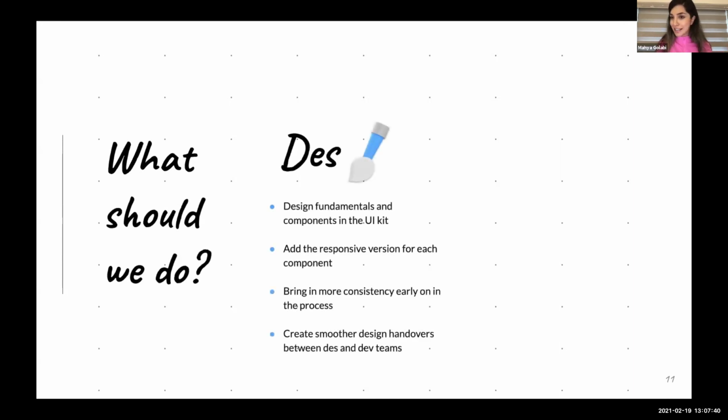So you can see now the design side is a little bit heavier. We knew that, for design, we need to make sure we do this smooth handover with the developers. That was one of the key things. And in that process, we realized that our UI kits need to have all these elements as a design system would. For instance, all the fundamentals and all the components need to be there. The responsive version of each of these components needs to be available for our developers. And then this in general makes everything smoother and just brings a lot more consistency. So this was definitely one of the things we want to make sure we tackle.